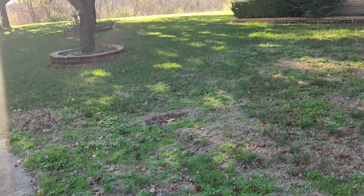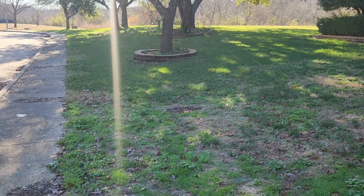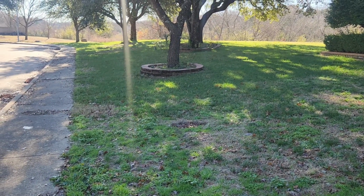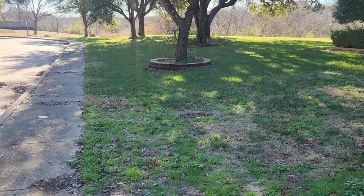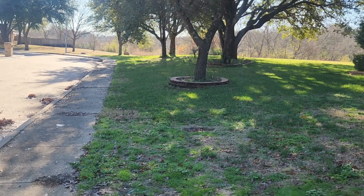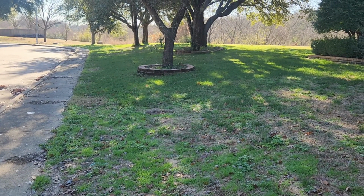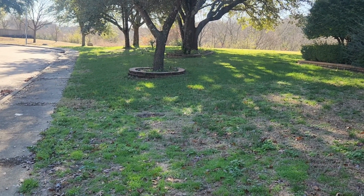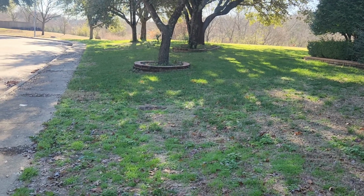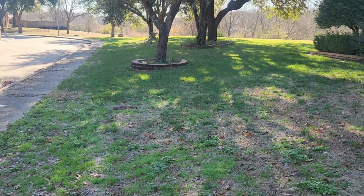Now, I do have to fix my sprinkler system, but what I'm going to do is drop these seeds down. And there's this thing called dormant seeding, even though the grass is not dormant, as you can see it being green. But what I'm hoping to do is just get the seeds down here. I'm not going to enhance it by watering it. I'm going to let nature take its course. But what I want to do is show you how I prepare to get my yard done.